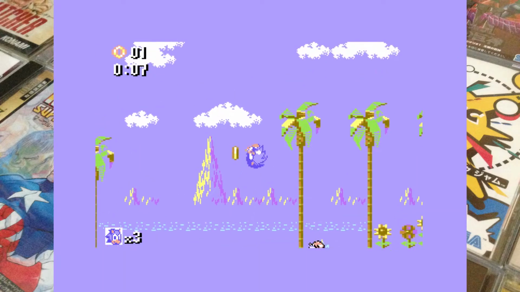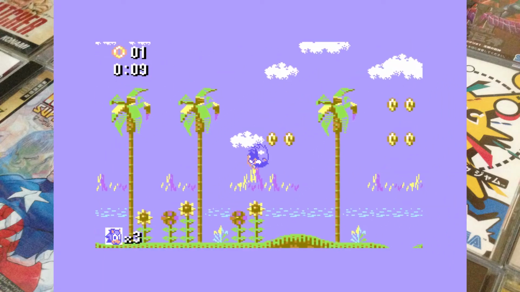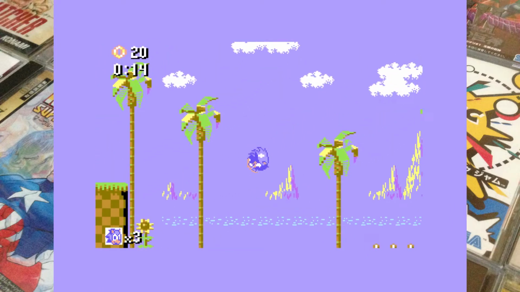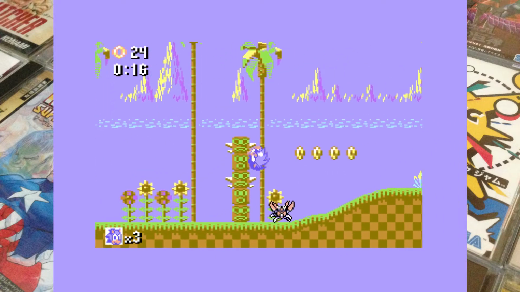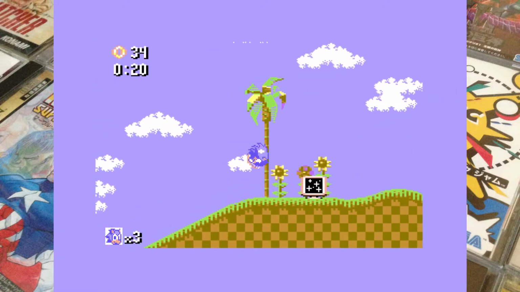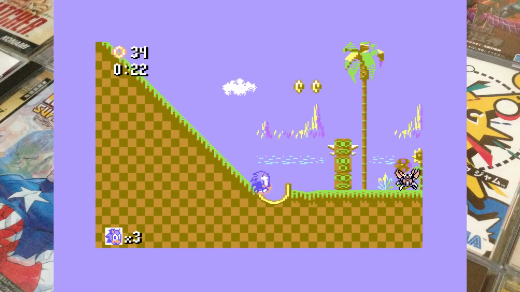Sonic the Hedgehog for the Commodore 64 is a homebrew port of the Master System version of Sonic 1 that was developed by Mr. Sid and released in December 2021. This sort of console platforming experience is quite the rarity on the C64, and as a result the game requires a little extra oomph to run on real hardware.